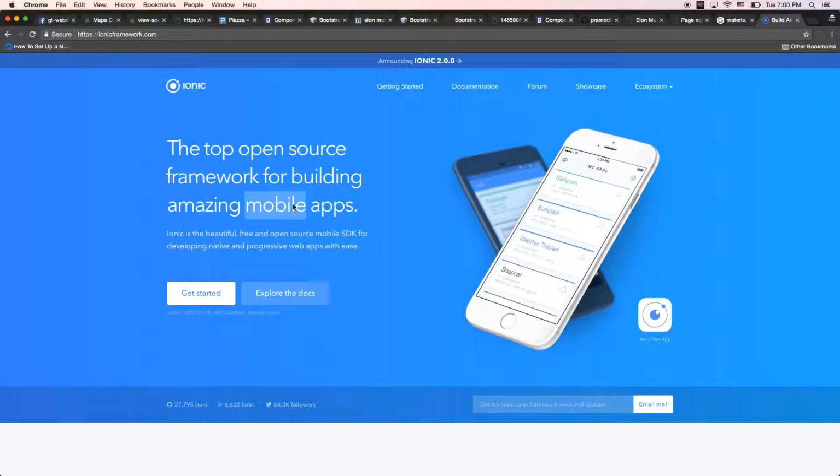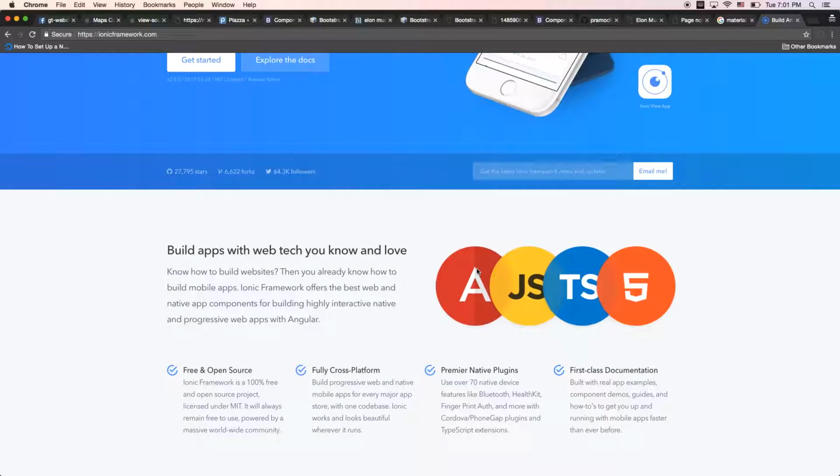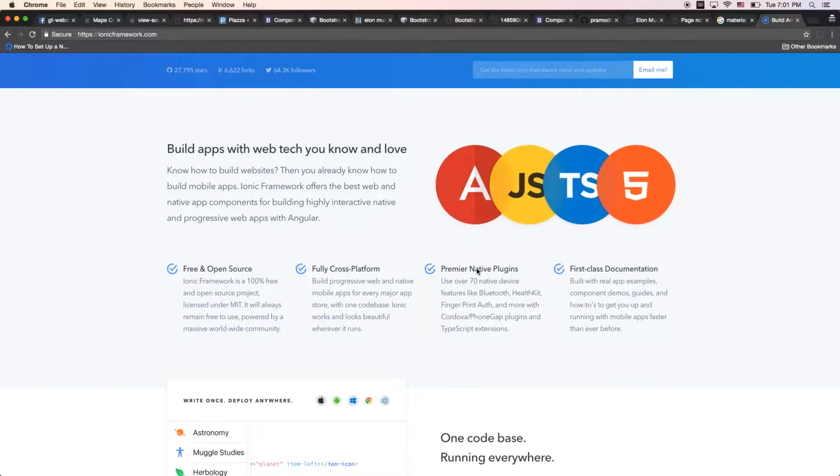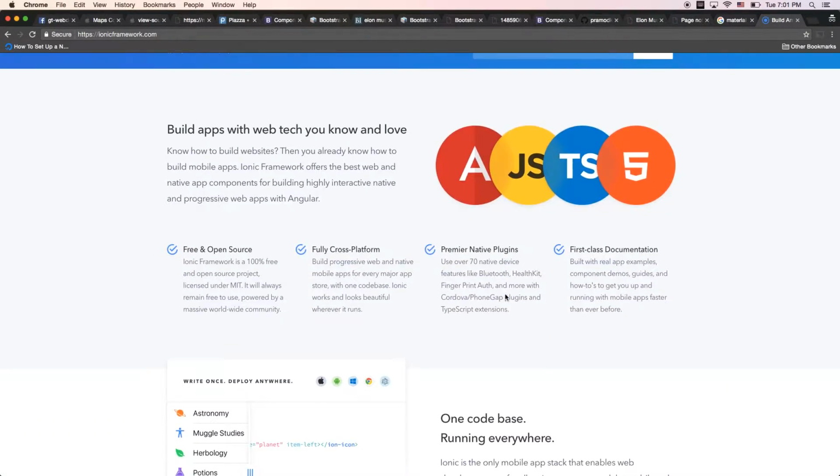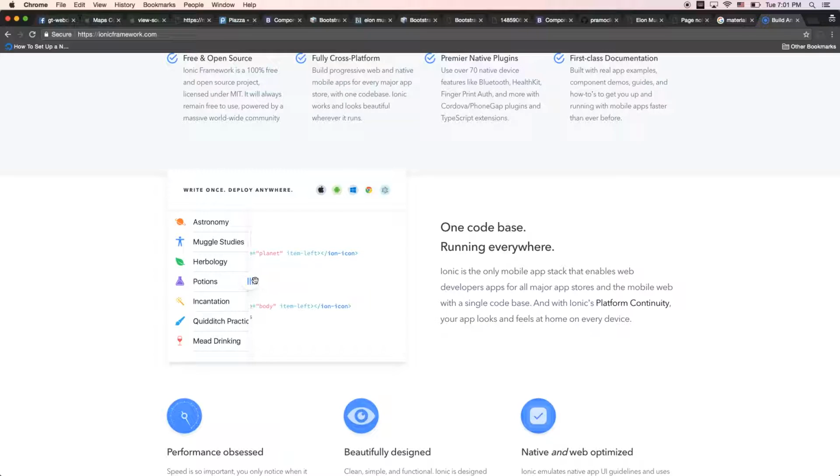But if you learn it in the same depth that you can learn Bootstrap, you can still do really cool stuff. And one of the really cool things that Ionic can do, in addition to making websites like Bootstrap, is that it allows you to make mobile apps that are actually just shells for a website, for a responsive website. So, let's see an example here.